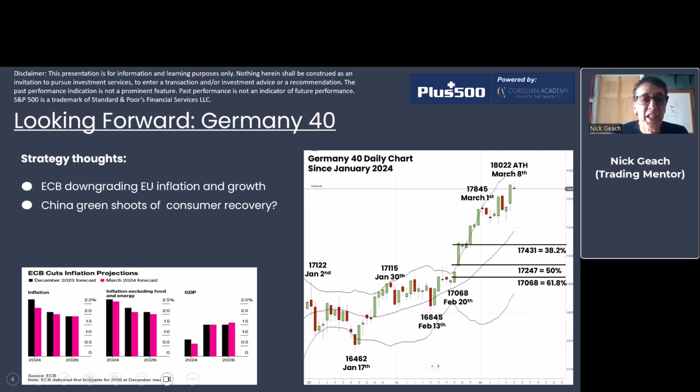On the upside, I didn't actually put it on here, but our next Fibonacci target is actually 200% of the sell-off from July to October last year. And that comes in about 3% above current prices, a little above 18,500. So if markets shrug off the event risk over the next several days, I'll be looking to see how prices react near there if we see it.